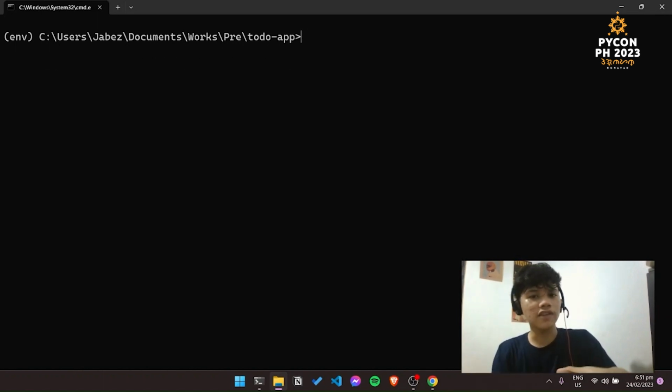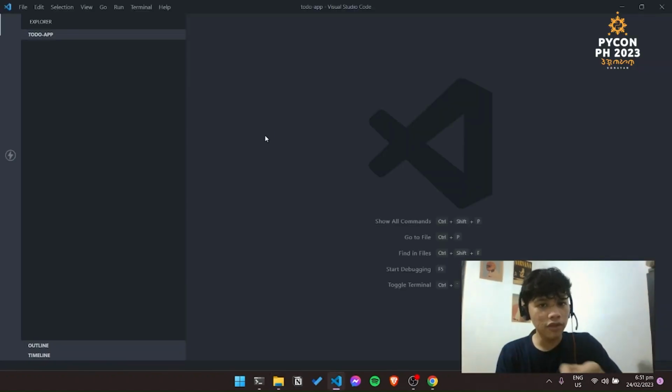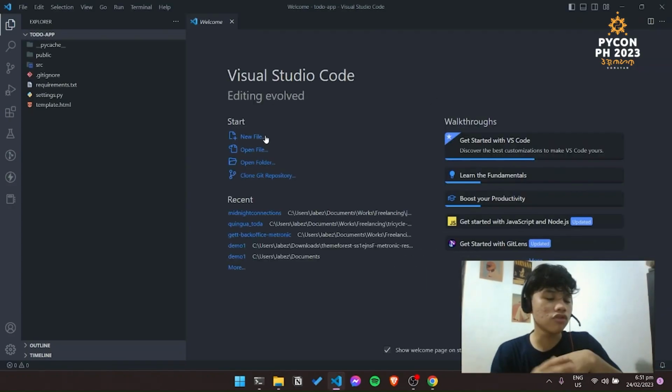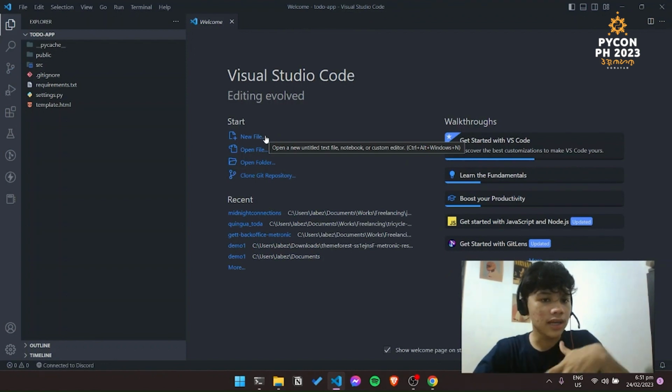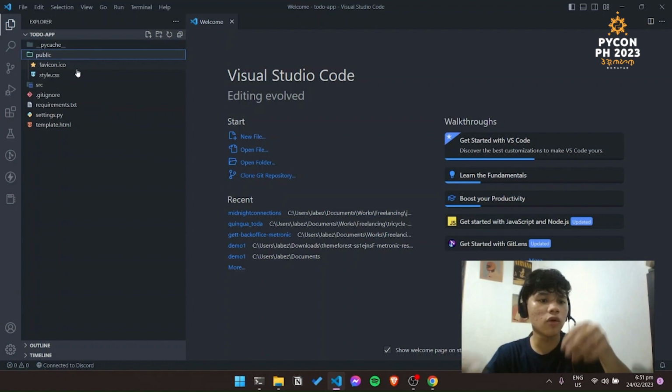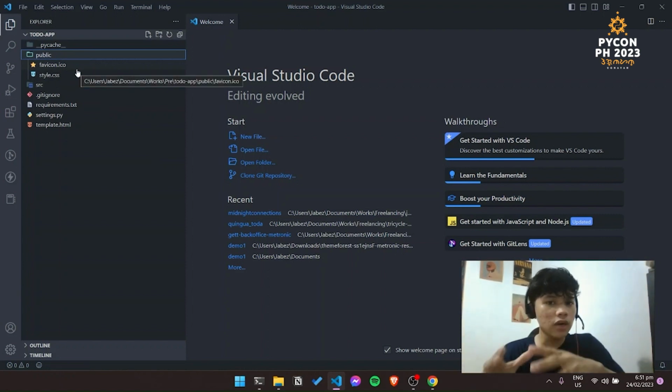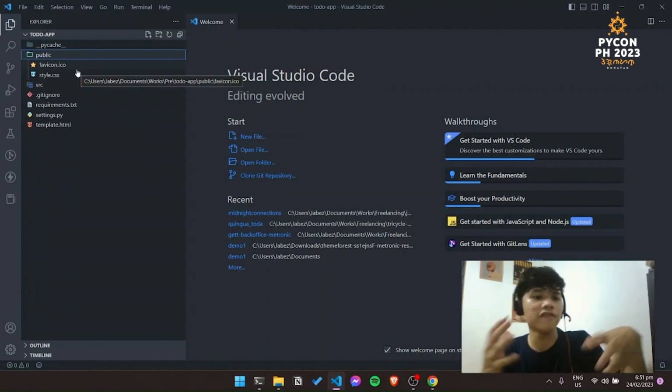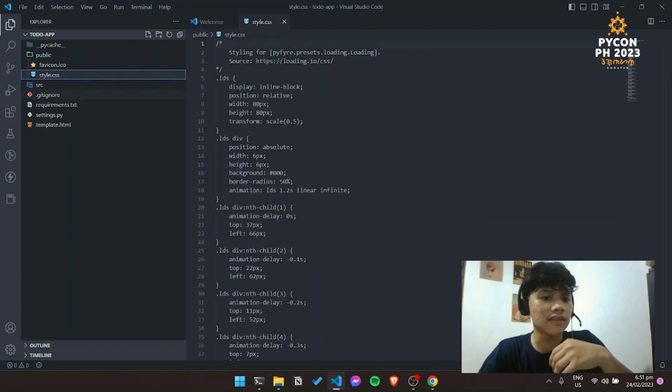Now we're going to visit the code and see the PyFire project folder structure, so we can get more into it. All right, so here we have public. In public, you set your assets, your favicon. As you can see, we have style.css.